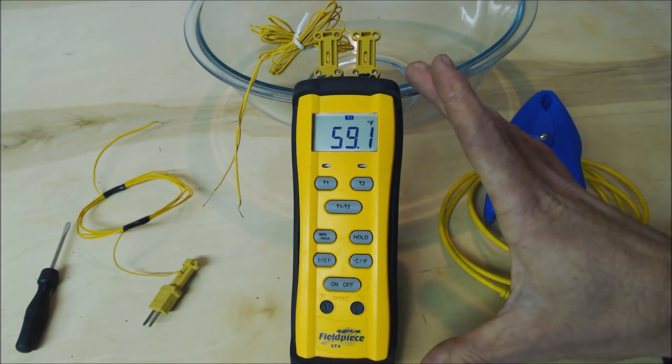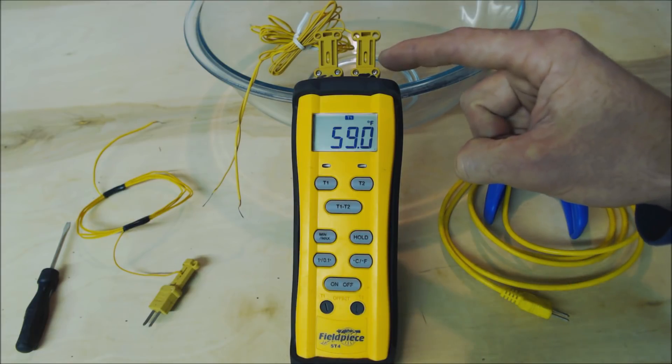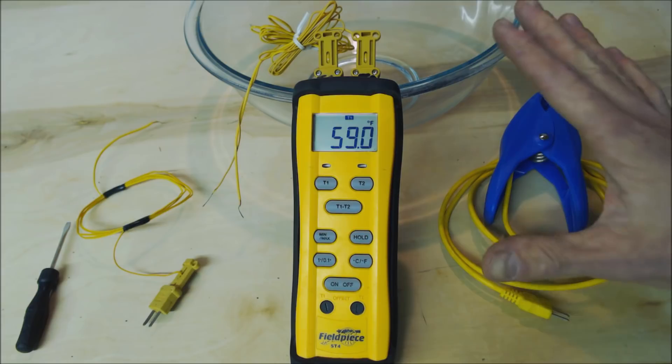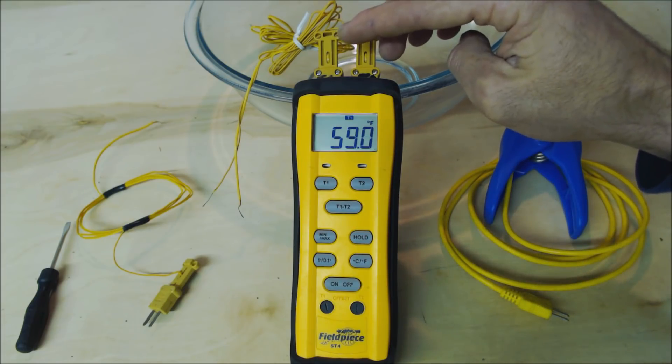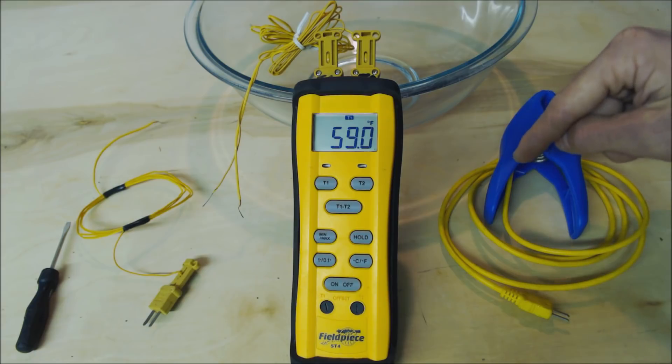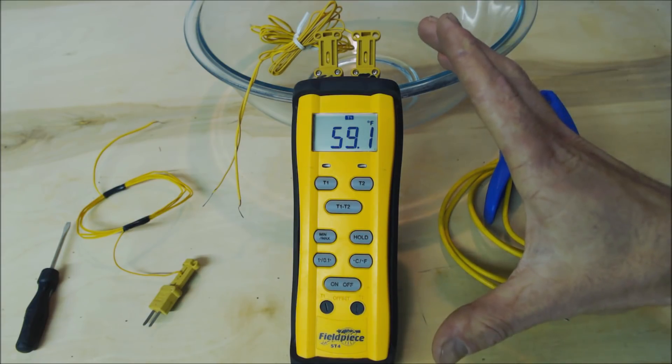The other thing we're going to be doing in this video is I want to show you what the difference is when you take one of these temp sensors out and put a different one in. That's a very big deal - once you calibrate this you don't want to change these temp sensors out. So if you decided that you wanted one being a bead type and one a clamp in order to clamp around your suction or liquid line, then you should calibrate that ahead of time and not try to do that in the field.